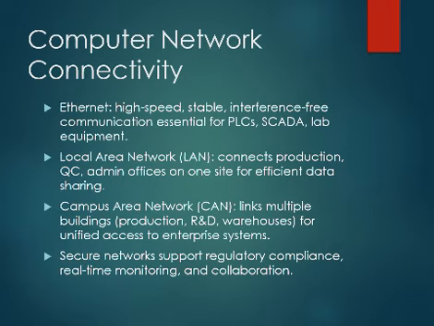Secondly, we have the local area networks, which is LAN, connecting production, QC, quality control, administrative offices on one site for efficient data sharing. Campus area network, the CAN, links multiple buildings such as the production and R&D warehouses for unified access to enterprise systems. Secure networks support regulatory compliance, real-time monitoring, and collaboration.